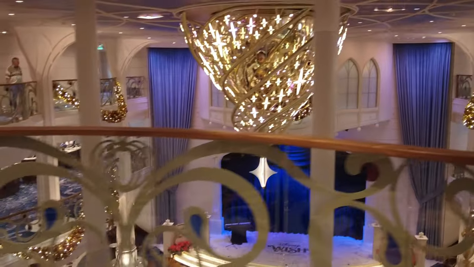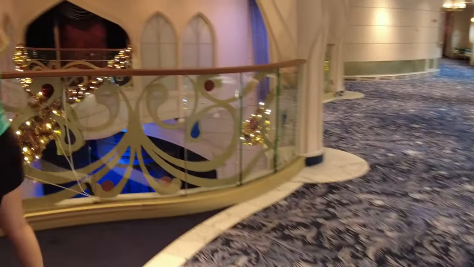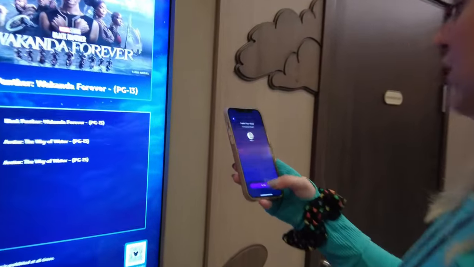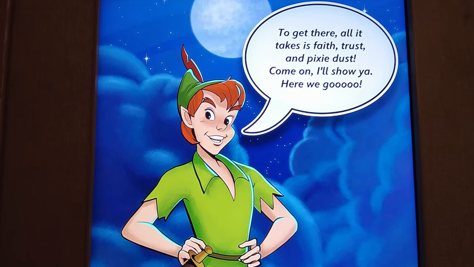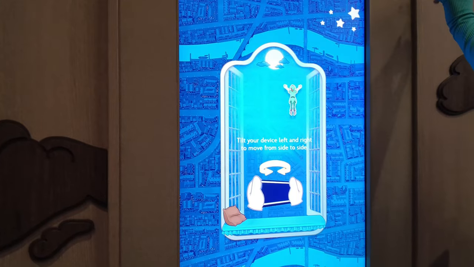Let's go. We're walking all along the beautiful Wish Lobby, playing our interactive game. It just makes it so nice to see all of the beautiful ship. We found our first Peter Pan quest.